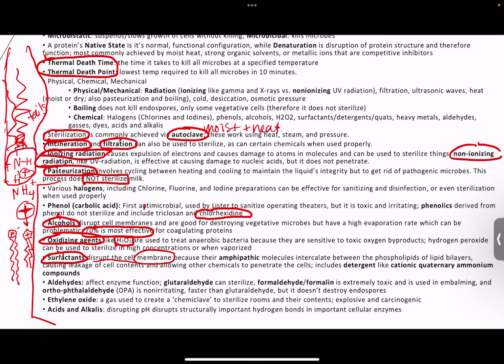All right, aldehydes. Most of us know formaldehyde, glutaraldehyde, commonly used in embalming processes. If you guys have taken anatomy, then you know kind of what that smell is like of formaldehyde whenever you're preserving bodies and whatever. But obviously, the other thing with this is that they are extremely dangerous compounds. So both glutaraldehyde and formaldehyde are dangerous. They both can sterilize. Glutaraldehyde is a little less dangerous than formaldehyde or formalin, which is our tincture version.